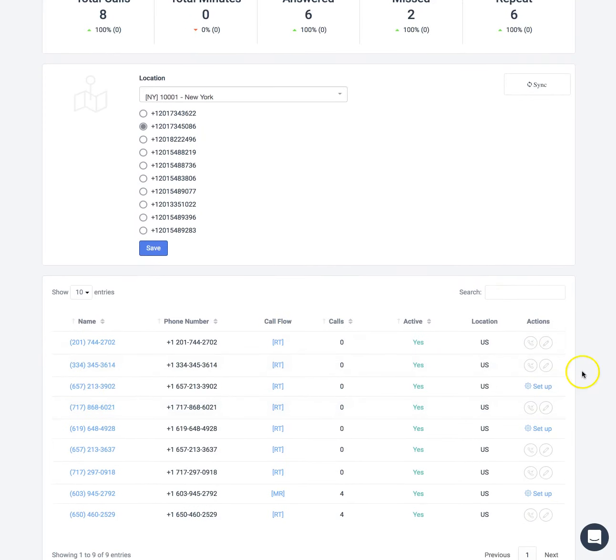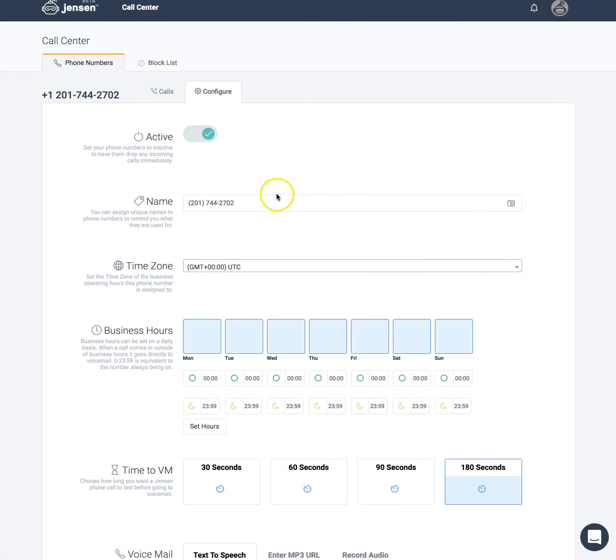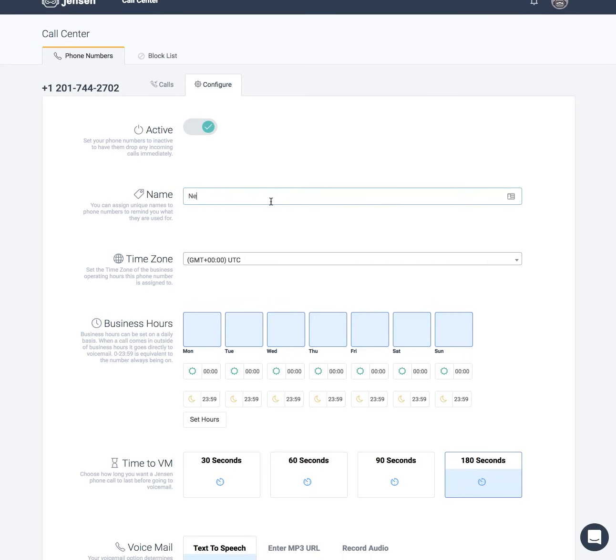Okay. If you go down here, you'll see an option to look at the calls generated through your number, or tracked by your number, and also configure your number. Let's take a look at configuring the number. So as long as this is active, we can change the name. So if you have a lot of clients in a specific area, or you can't remember an area code off the top of your head, you could change this to New York Roofer.